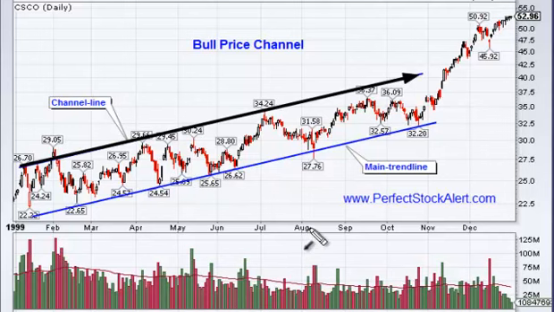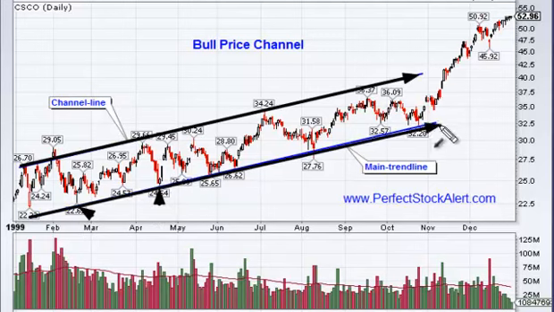The main trend line of the bull price channel is run along the support line. Basically, you're going to need at least two low points to draw the trend line, and you're going to prefer more than that. In this particular case, you have several. It's very clear that it's the main trend line. Whenever you're finding the top, just simply run a parallel line across the high points of the channel, known as the channel line. Here would work. Any of these would actually work. You can simply run across that way.